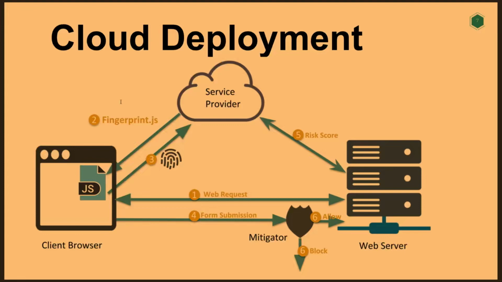The service provider, again, has some sort of magical machine learning where they get these signals back, analyze them, and get back some sort of a risk score or whatever their prediction is about this particular activity. Like, is this browser actually a real browser? Does this activity actually belong to an actual human being? So the service provider calculates some sort of risk score.